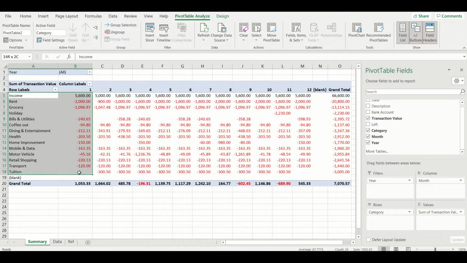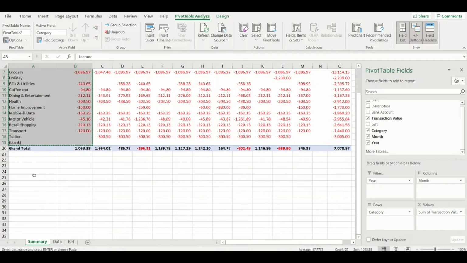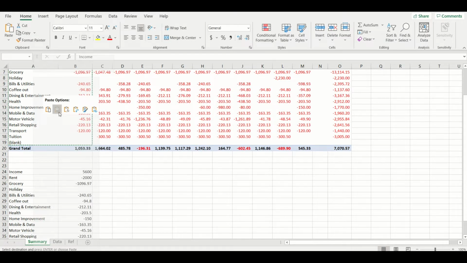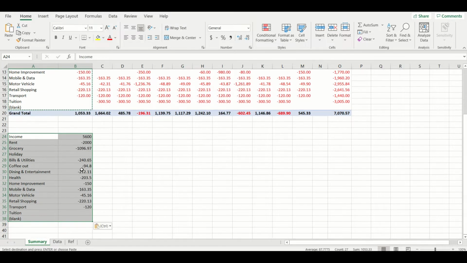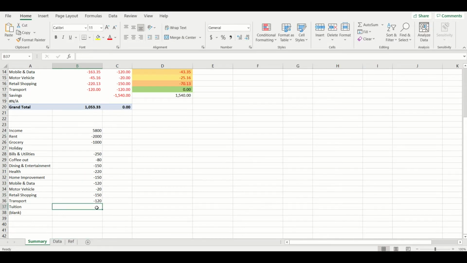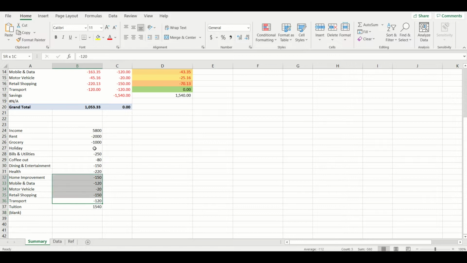Now I'm going to copy all of the categories and values for the first month of January, and I'll paste values only underneath the pivot table just here. With this copy of data for January hard-coded, I'm going to work through each category one by one and change it to be either higher or lower or kept just the same depending on my needs, wants and goals for the year. It is also a good idea to sum the total using a sum formula like this over this cell range for the month, so you can keep track of whether you are saving or overspending in this month. So you can make changes as you go to hit your target.